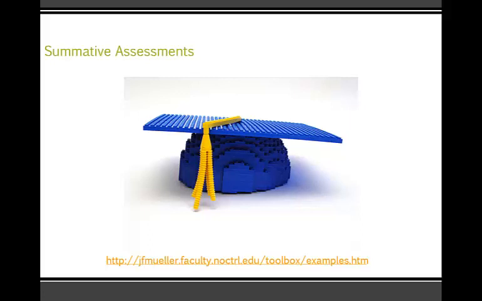I've also given you this website to this faculty member's page. He has a collection here of examples that have been written by his graduate students that you can look through and see. So there are some that are specific to science, some that are more general. But I want you to think about 2 summative assessment practices that you think you could use in your class, and you're going to have to give me an example of when you think you might use that. So there are some content pieces that are better for some practices, or some assessment types, than others.